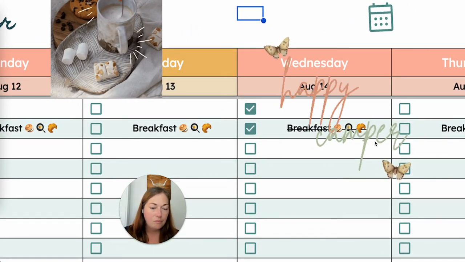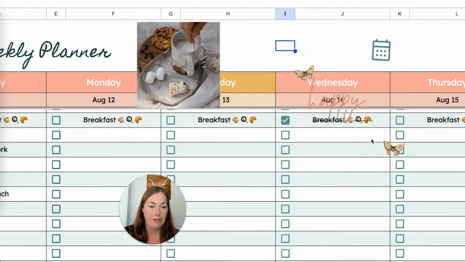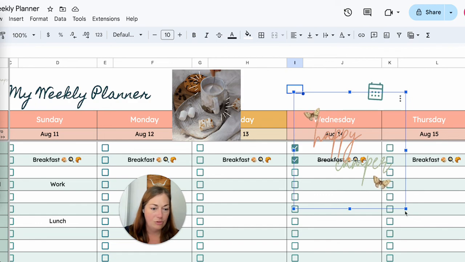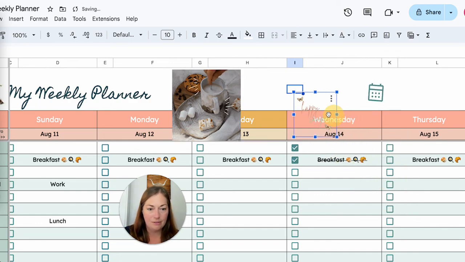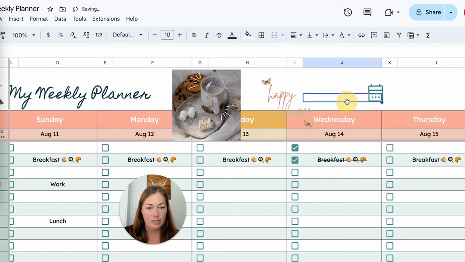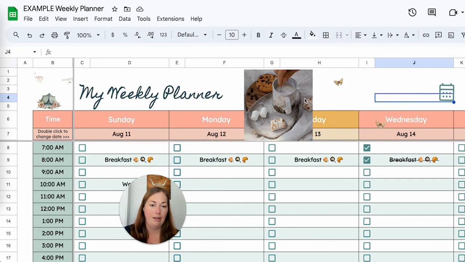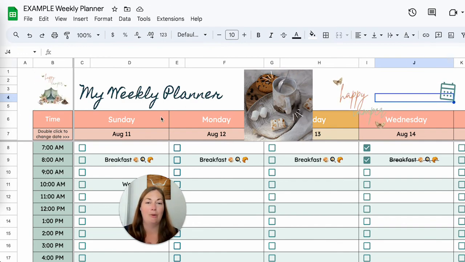The font kind of looks a little bit pixelated, which is normal for GIFs. So I can make this a bit smaller. As you can see, I can have my little GIFs here. And obviously I would make sure that it actually fits in a nice space where it's clear of everything else. But there's a lot of options.